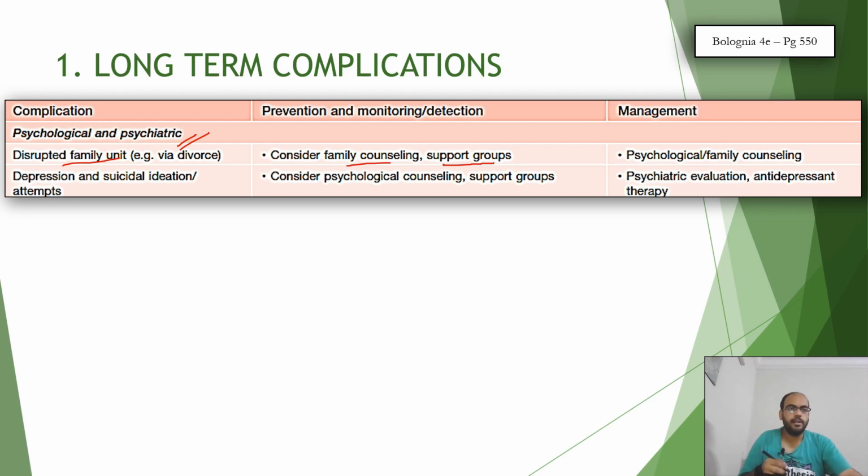Help them. Okay. If they require proper psychiatric counseling or psychiatric treatment or evaluation, they must be sent to a proper registered psychiatrist to help them out or proper registered psychologist to help them out. Depression and self-harm ideation are very known. So you have to consider psychological counseling. There's no harm in referring the patient towards psychological healthcare professional so that they can help the family and there is no family disruption.